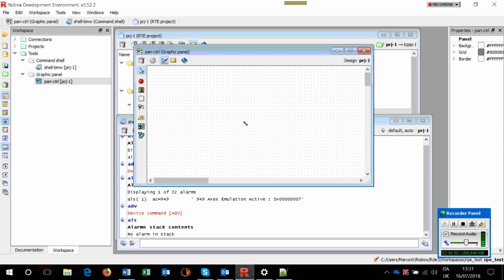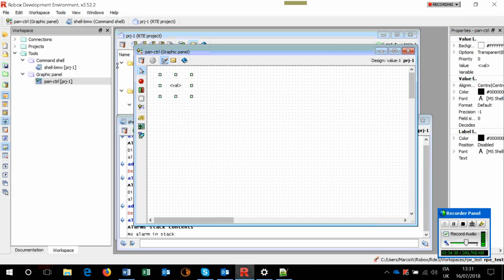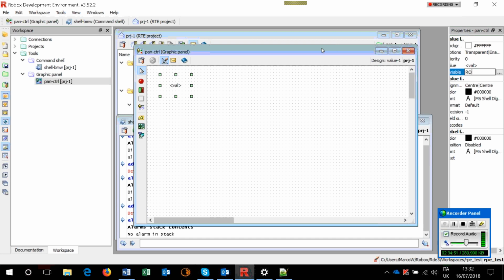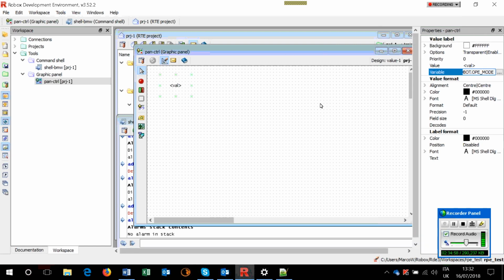For example, here we can set the operative mode of RPE. Last time we set our own operative mode, which was R1, the register R1. Today, instead, we do not have this anymore. Why? Because we have robot open mode. Do you see? This one is the operative mode. So here I set open mode.